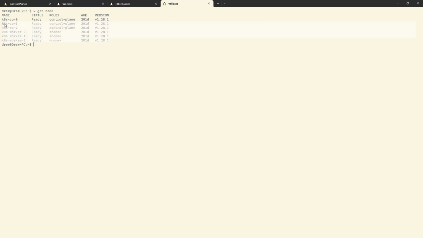Okay, that's it. There we have it. Everything is now up to date. Everything is back on hold. And that's it. That's the cluster completely updated to 128.1. So that's everything you need to know about upgrading your cluster. So next time the release cycle comes around, which as I say will be around December time, you will be able to do it all by yourself. And if not, this video is here for you and you'll be able to follow the same process through. That's the beauty of it.